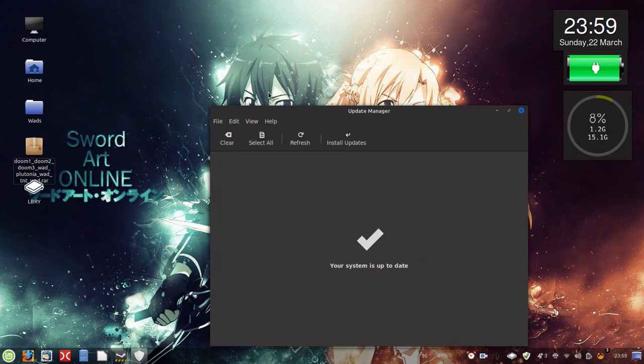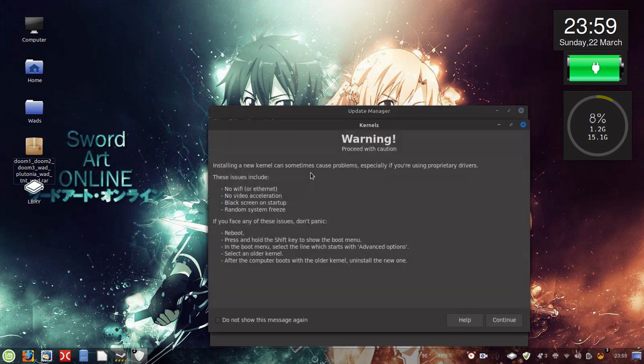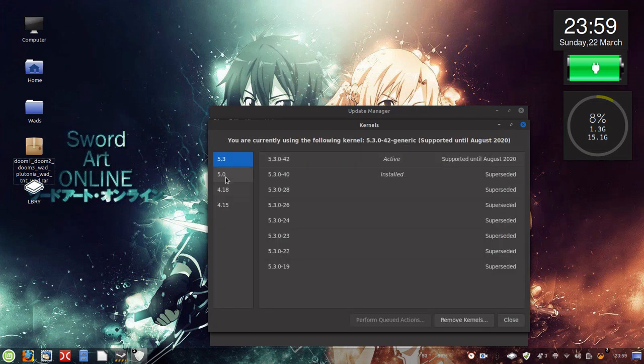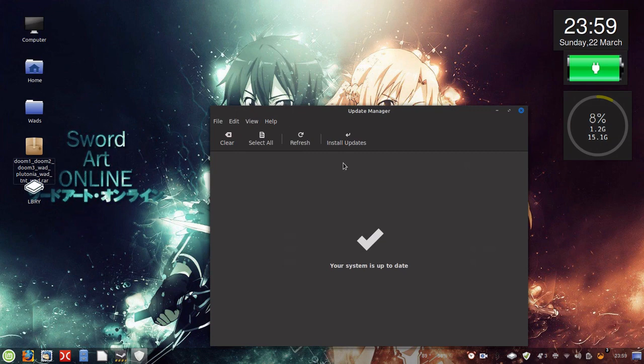Now removing that kernel is complete, so we're going to go back here and see that it was removed. I'm also going to remove this one eventually because this one's end of life as well. So we're going to hit close on that.